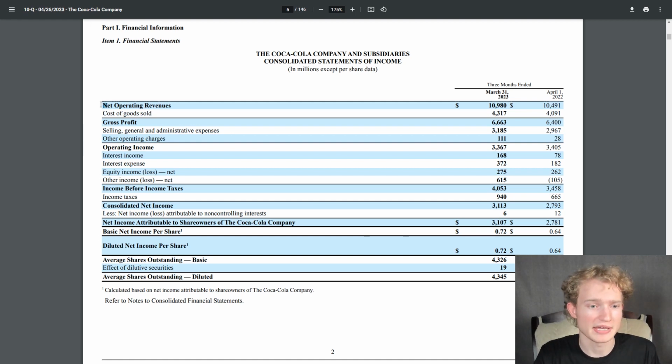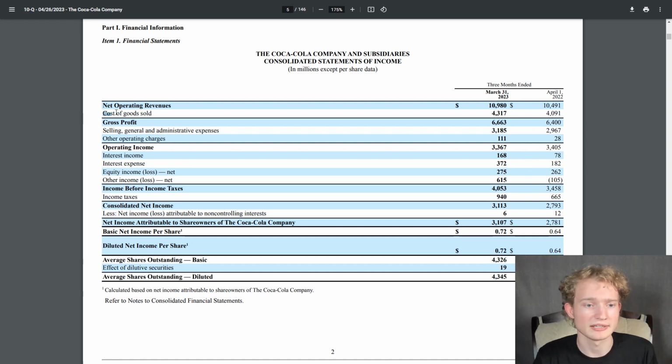Now, moving on to the actual giant block of text here itself. What in the world is this thing? Okay, so you first of all start with the revenue. This is the top line. And this is one of the most important lines on this thing, because this is essentially what this company is bringing in from its operations. This is not money that they're bringing in from investors or from taking on debt. This is money that they're generating from selling the products that they produce or the services that they offer.